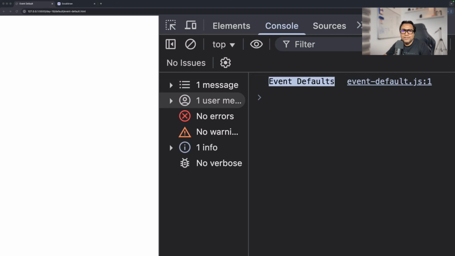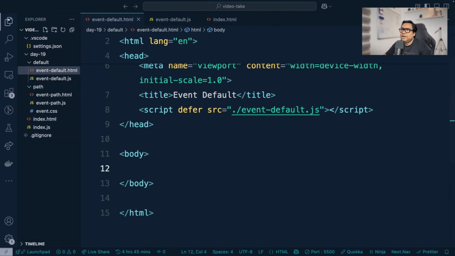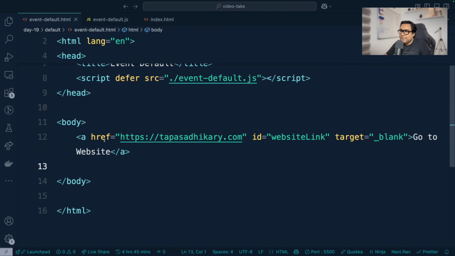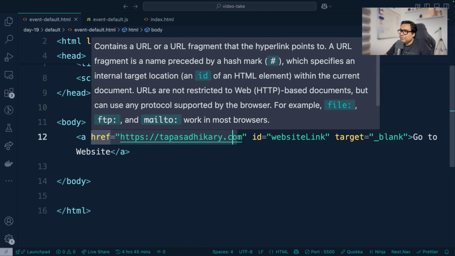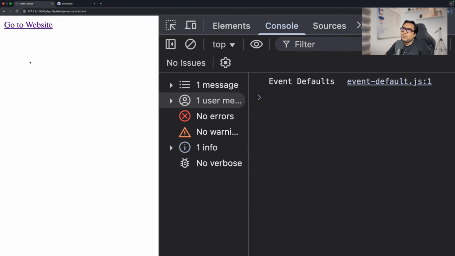Let's go ahead and start putting some things over there. Inside the event-default.html file, I'm going to put an anchor tag with an href that goes to my website, tapasadhikari.com, having an ID called website-link. It opens up in a new tab, so the target is _blank, and it says "Go to website." So if I now see the page, I have this Go to website link.